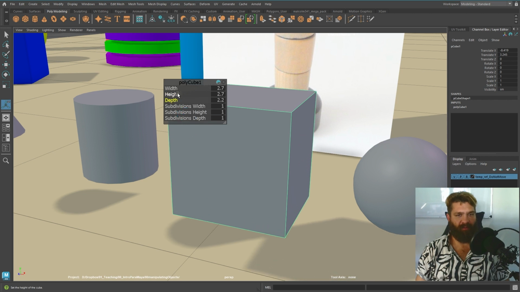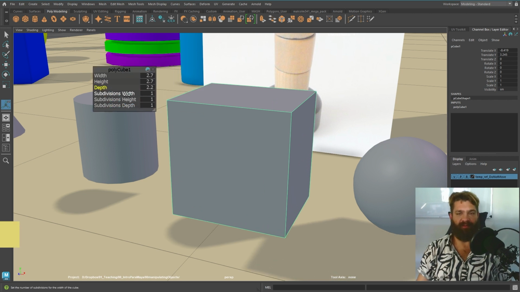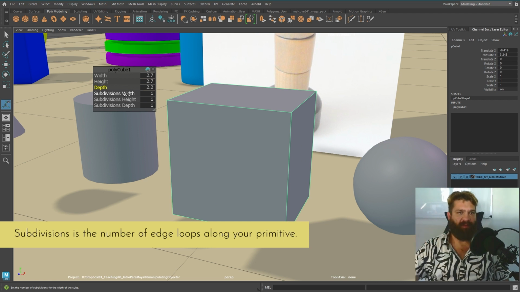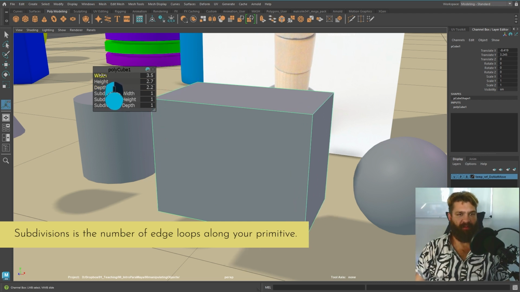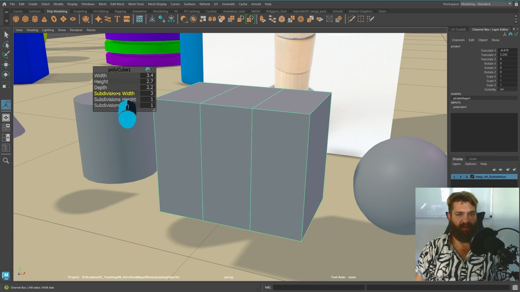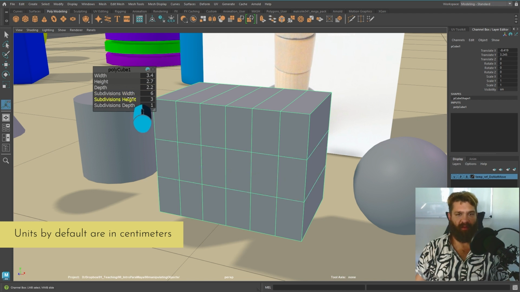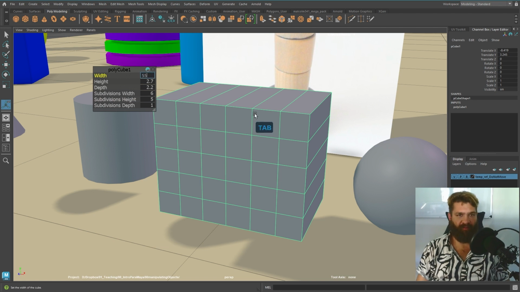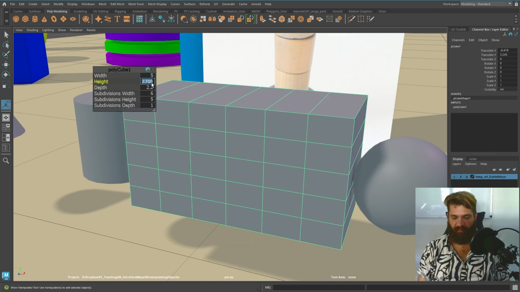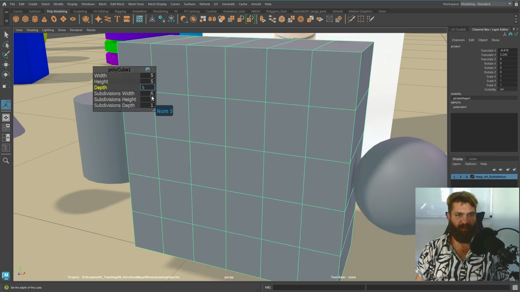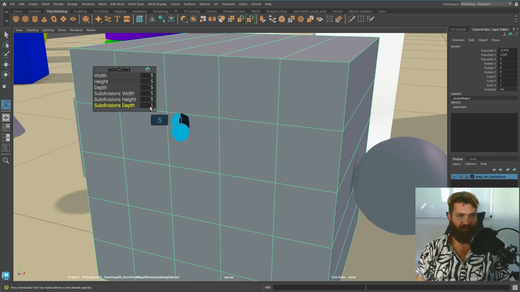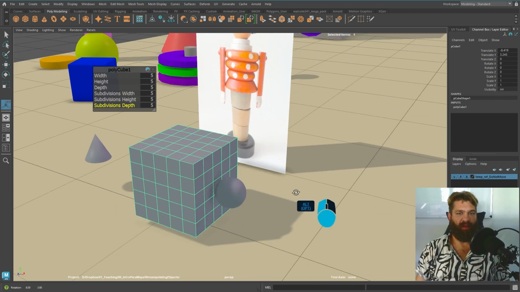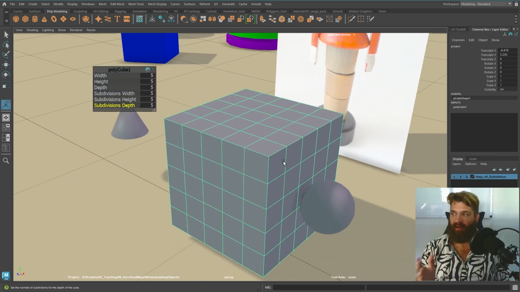But also, you might be wondering, what are subdivisions? Subdivisions are essentially how many cuts the object is going to have in the middle. So if this is the width, then if you go like that, that's going to add more cuts as well, which can be quite useful if you want to add a little bit more geometry to make some changes. So you can go, for example, 5, 5, 5, 5. Oh, Tab doesn't work for some reason. 5, 5, and then you can just add here. So 5, 5, 5. And now we've got a cube that's 5 units, but also has 5 divisions on each side.